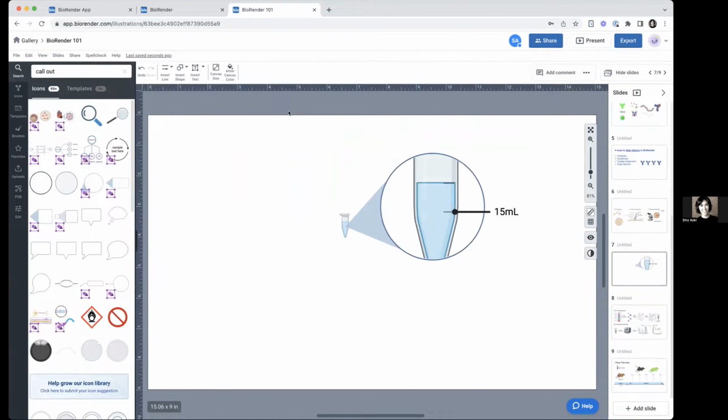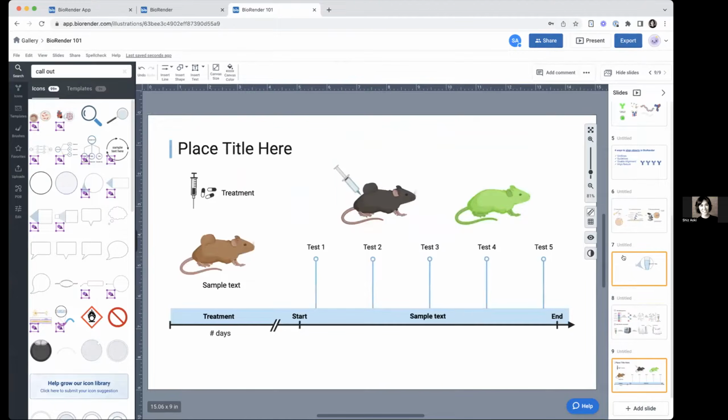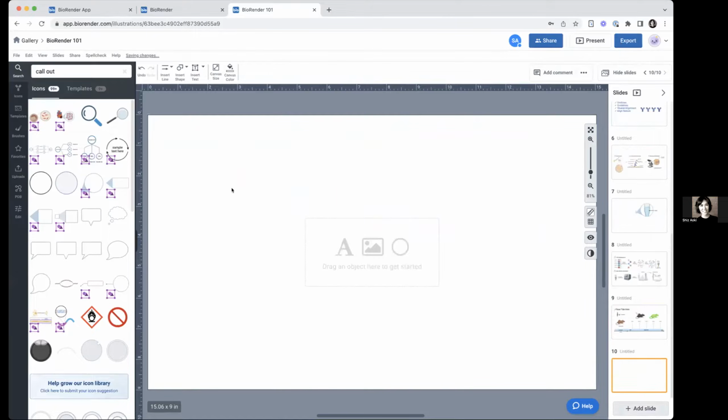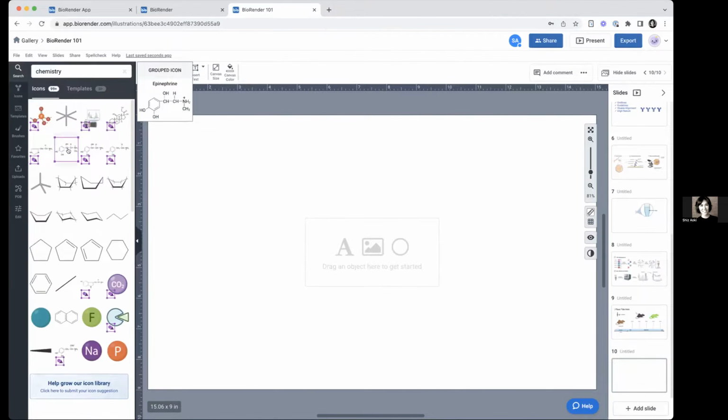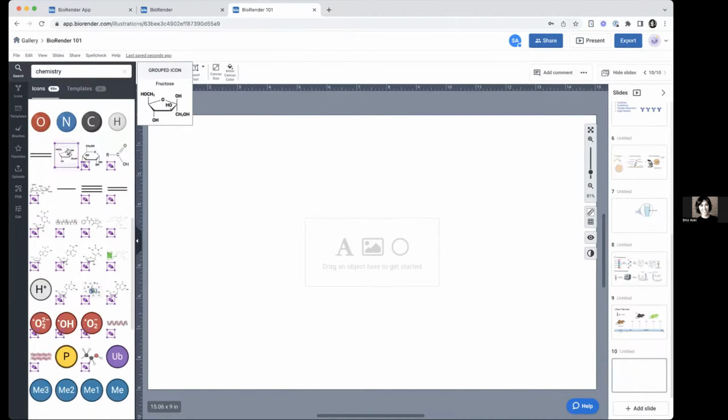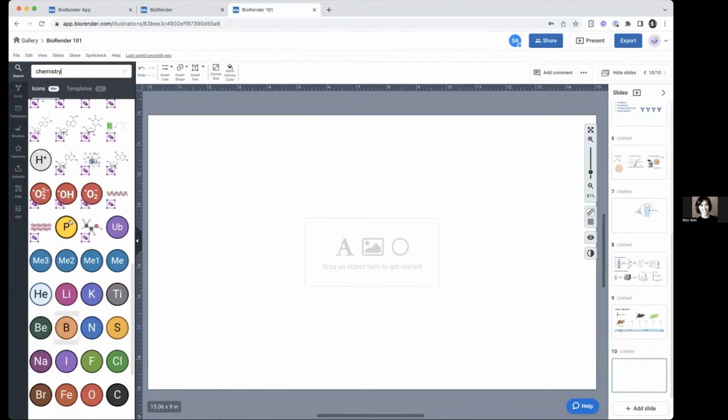Other questions? Microfluidic processes, yeah. And questions about ChemDraw for chemicals. Yeah, very good questions. We are thinking about an integration into a ChemDraw type of library, so look out for that. We have some rudimentary chemistry structures, and some might be more like individual elements, like phosphate, for example, during a cellular process.